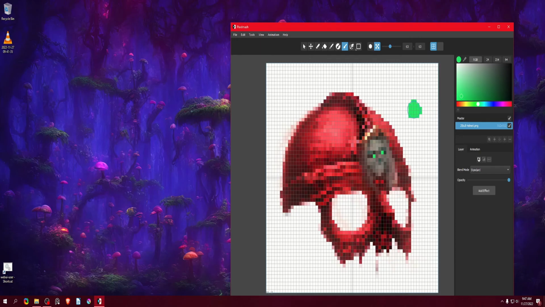Also, learning Krita can be very helpful right now. I am using the extension to have Stable Diffusion put into my Krita, so I don't have to export, import, export, import. I can just sit there and play with it like that. But I just want to make this video, show you guys how I'm making my pixel art with Pixel Mash here, and I'm gonna stop so I can start making other stuff.